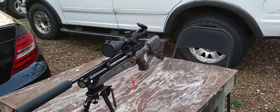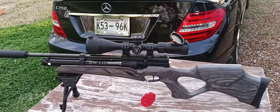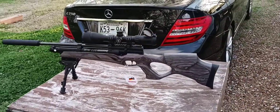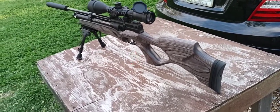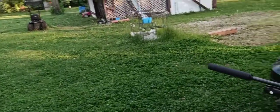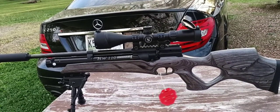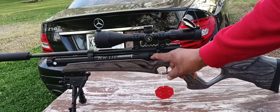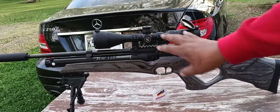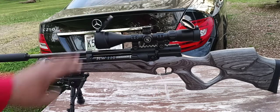All right, guys. It's the Weihrauch HW110, .22 caliber, adjustable rear butt pad. The safety is on both sides with the visual fire, audible clicks, and sporting a sniper 3x12x50 scope. It is first focal plane.